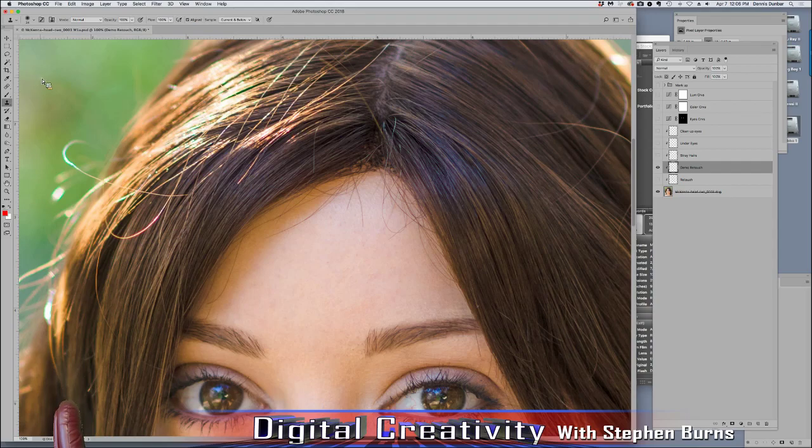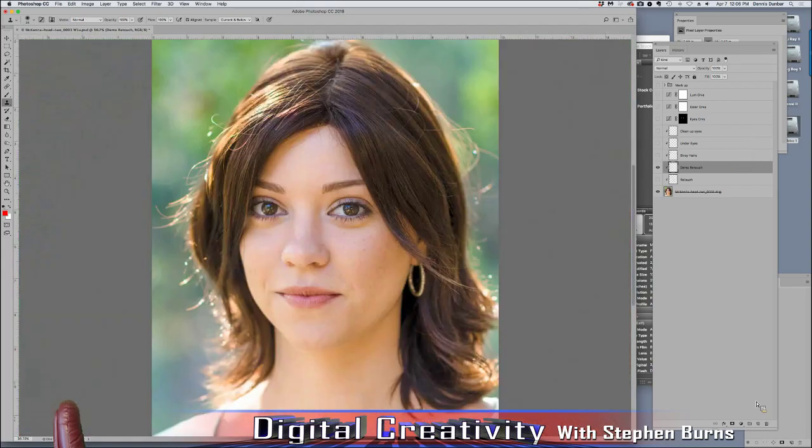Let's get into taking a look at a typical workflow for retouching. I'm going to throw out that layer. And this is an image. We're in the final stages of working on a book with Katrin Eismann, a book called Photoshop Restoration and Retouching.